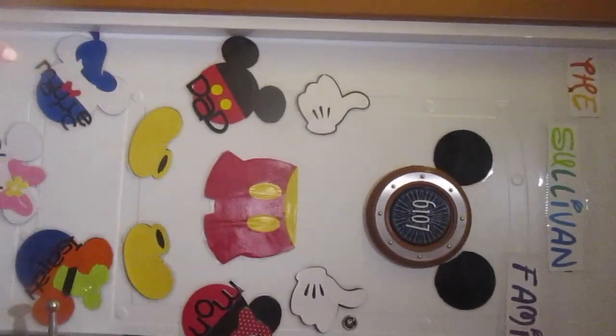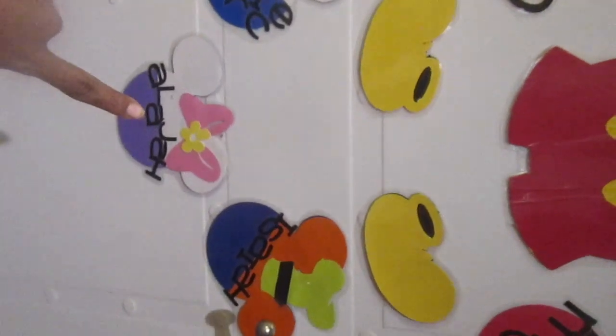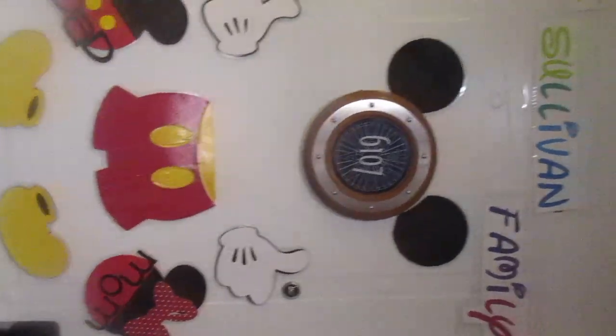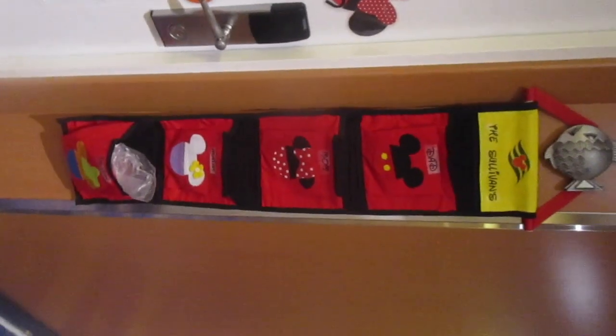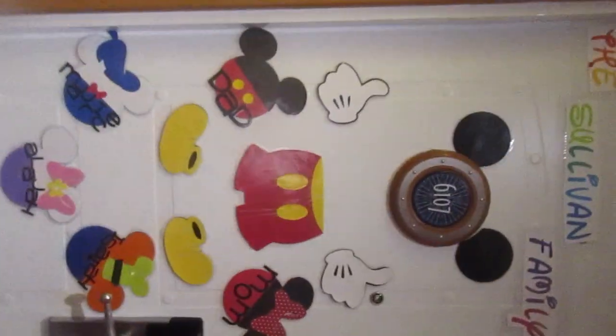There's our door. There's little Maurice, Alaysia, Isaiah, me, and Daddy. There's my Mickey Mouse and the Sullivan family. Here is my fish extender that I made. I think it came out really nice. We already have gifts in it. So, there it is.